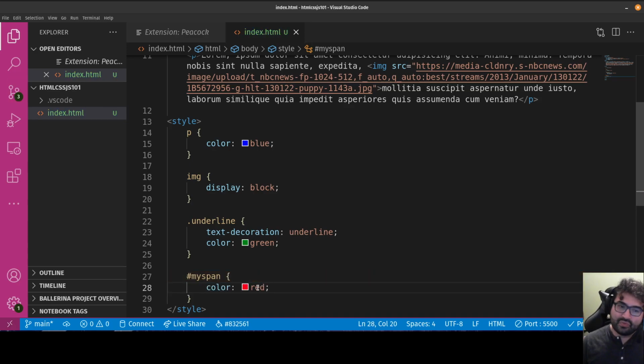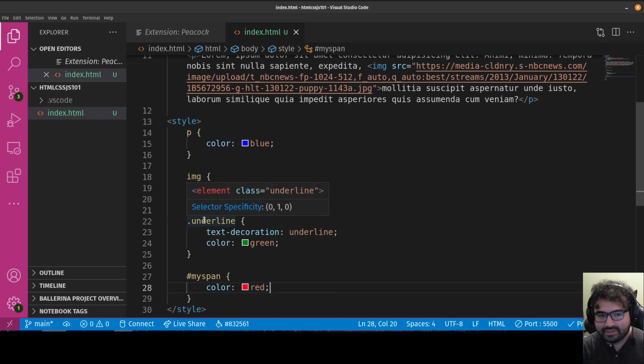Different types of rules have different priorities, and the way you can find out is here in VS Code you can hover over a particular rule. So if I hover over this, you come up with this little window, and I have this thing that's called selector specificity. That's going to tell me how many points it scores, and there are three tiers. So basically, this first 0 is 100 points. This is 10 points. This is 1 point. So essentially, this rule here scores 10 points.